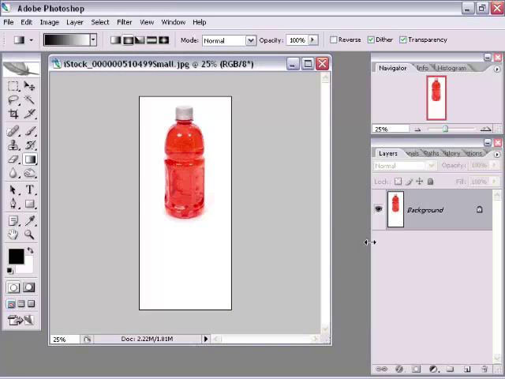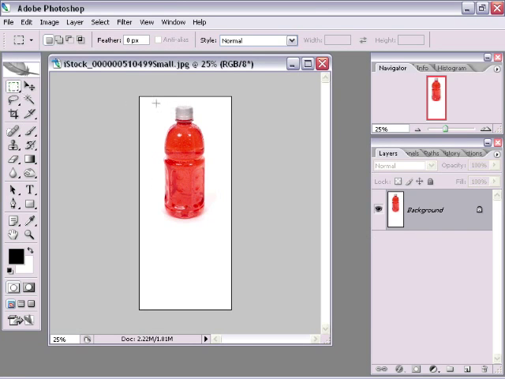Alright folks, let's take a look at how to create a reflection today. So what we're going to do is start off with a very simple object, and I'm just going to show you how to make a selection around it. Use the rectangular marquee tool, the lasso tool, whatever tool you have. Select that object and then get it onto its own layer.